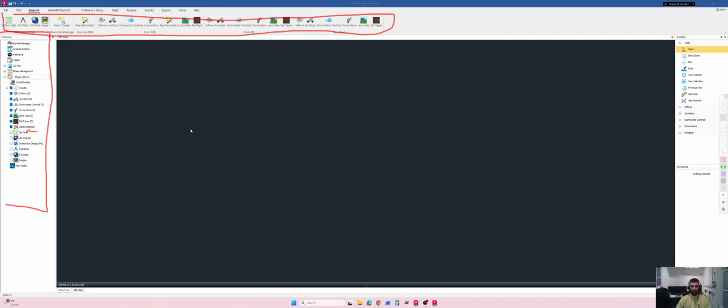On your right, you will have the toolbox, and from here you can draw all the tools: the pipe network, manholes, ponds, swales, rain gardens. So you will have all of these on your right that you can use. I'm going to show you quickly. I'm not going to go in depth, so it will be the basics.